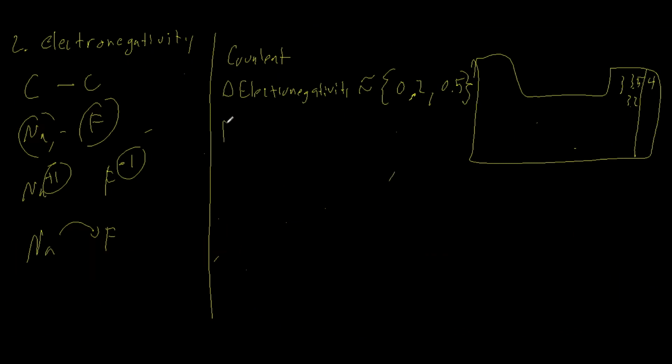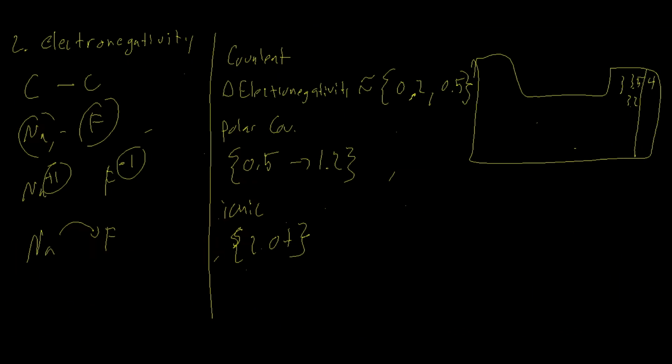Then polar covalent is seen as 0.5 to around 1.2. Then ionic is 2 plus. Obviously there are holes in the values I've given you. Like I said before, it doesn't matter. If you're asked to classify one of these, they're explicitly going to give you the ranges they're working with, and then it just becomes a matter of taking the difference.